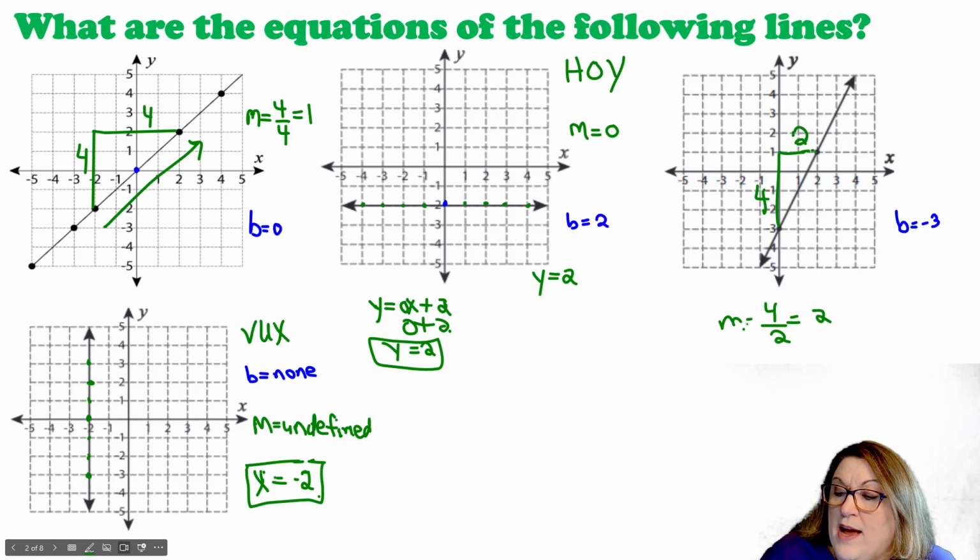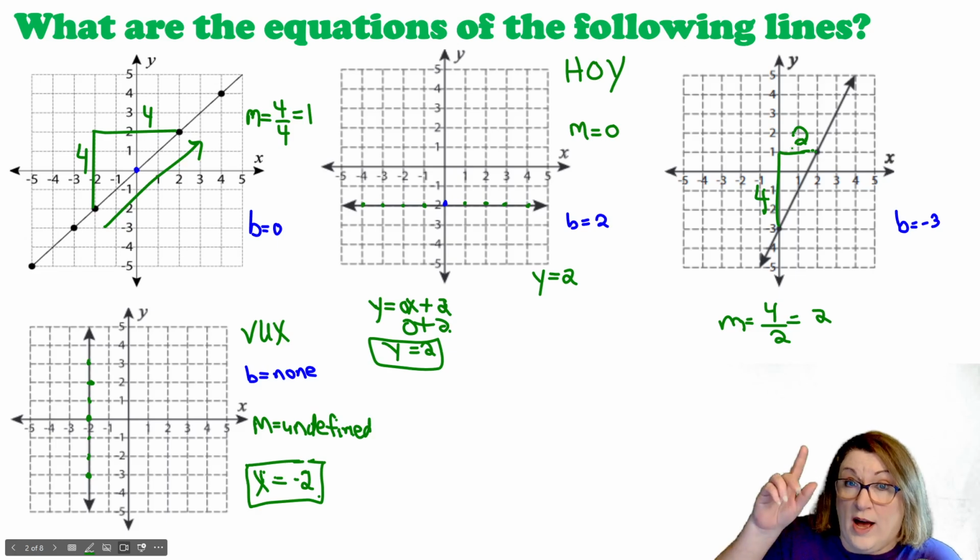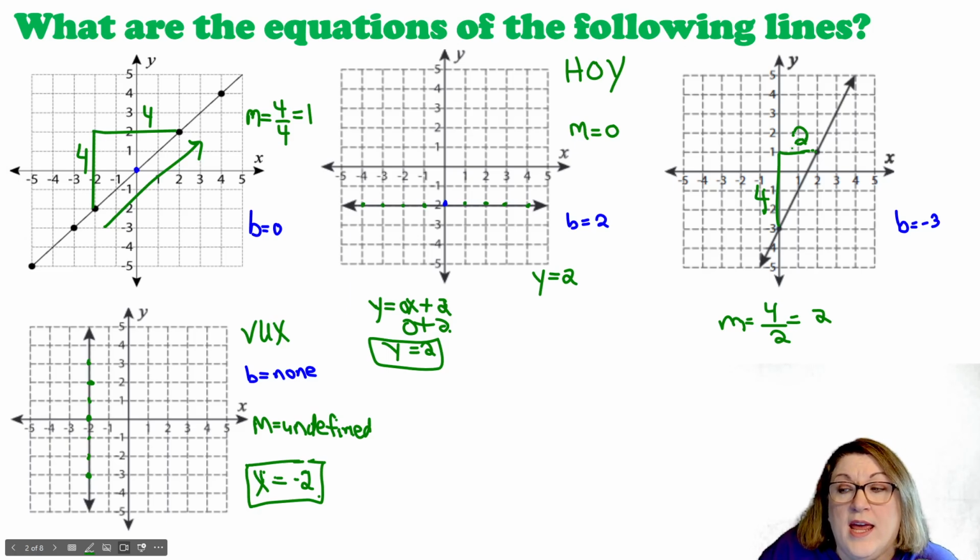So remember, it's rise over run, not run over rise. And the rise is the distance in y. If you forget that, just look at your slope formula. Usually they'll give you the slope formula. In the slope formula, it's the y values that are on the top and the x values that are on the bottom. That helps you remember that the y is the rise and the x is the run. So this equation, let's go back to the first one.